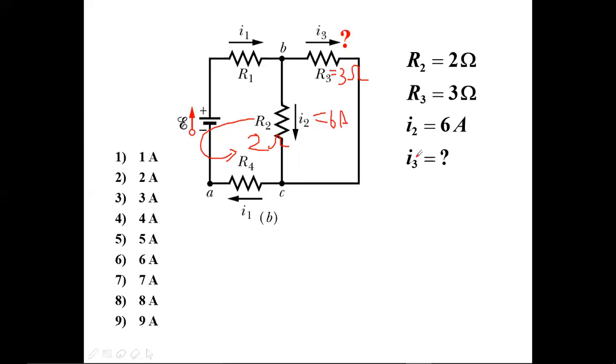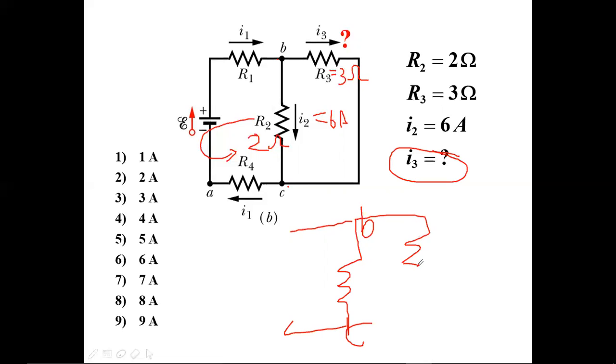Next, he has given I2. Now he wants to know the I3 value. This is simple, right? From the given value of current flowing and the given value of resistance, you can easily find the voltage across this resistor between the B and C nodes. That means if you know the voltage across B and C, which is completely parallel with the other element, it is nothing but R3.